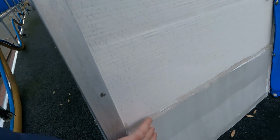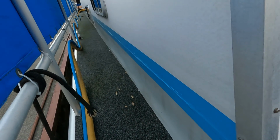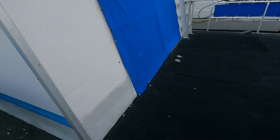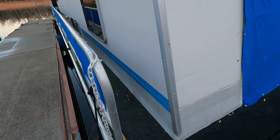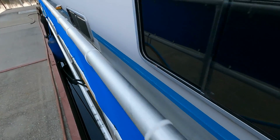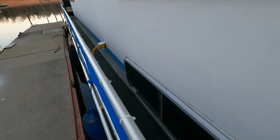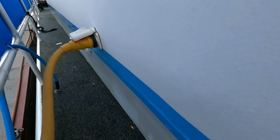Now down here on this bottom edge, this is just some metal flashing that was added, and they've kind of camouflaged the flashing a little bit over here on this side with just a little vinyl tape strip. Their plans were to finish that, along with the engine and generator, but their plans have changed a little bit, and they've moved on to their next one. But that flashing was there to prevent moisture intrusion from working its way into the hull to deck joint. And that's one area you see where the caulking's done pretty heavily down there. It appears that they've done a decent job. There's not been any recent signs of moisture intrusion, and everything appears to be fairly solid.